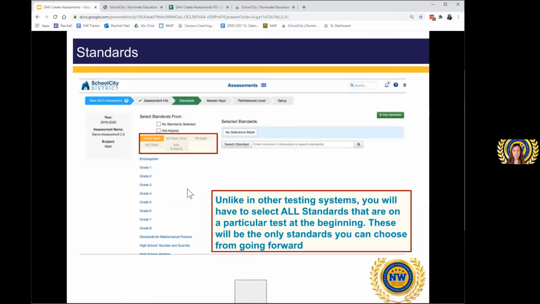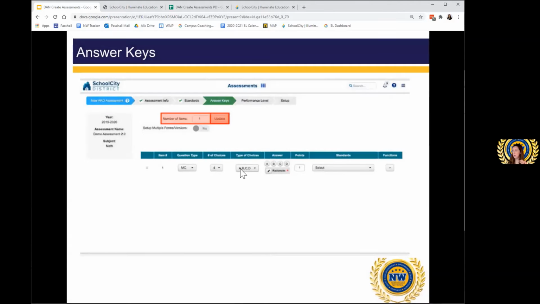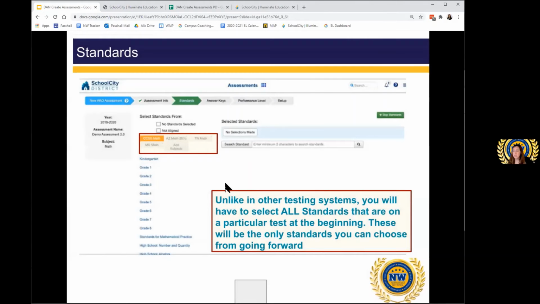So on your practice assessment that you are creating, go ahead. This area is where you're going to choose the standards. It should be Texas in the training site. Then you can choose the grade, click the cluster of the standards, and select which ones will be in there. I'm going to give you some practice time looking at that.